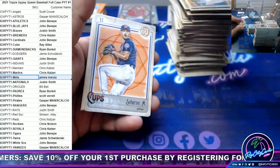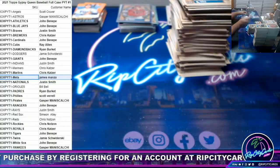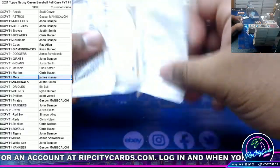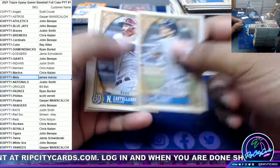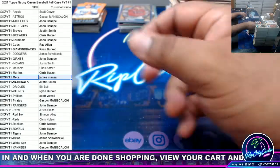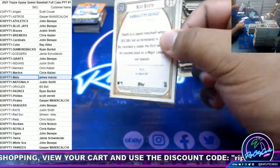Well, I've passed a few Mount Castles. Just no hits yet, really. There's still 3 boxes left though, and the box topper packs too, so I know it's hard, but keep hope alive.